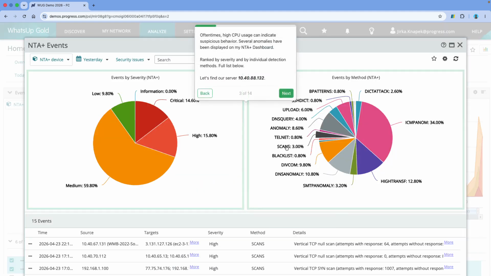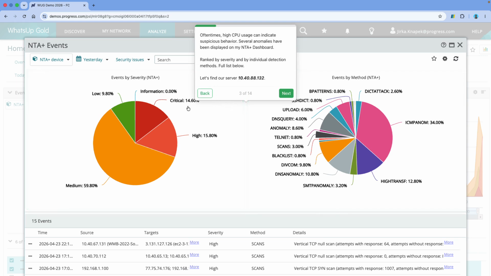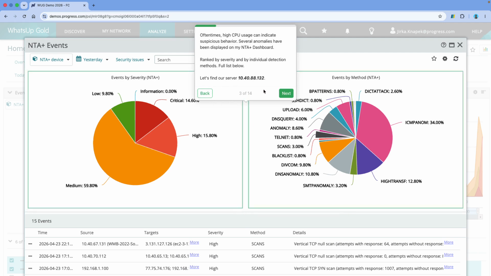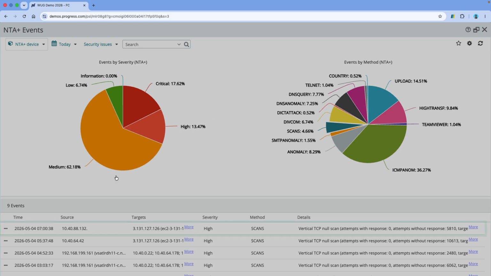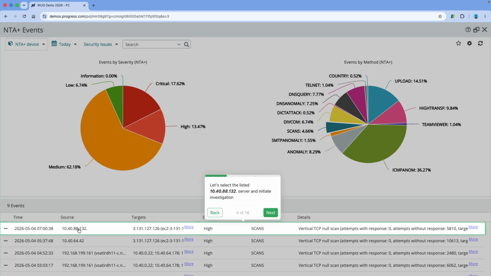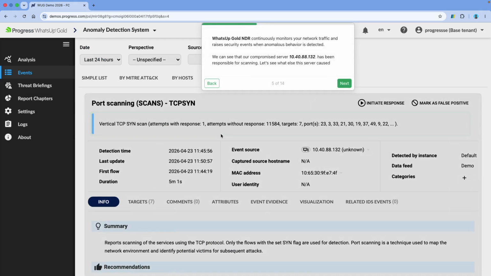So let's drill down. And there might be a number of reasons why this happened, but let's look at our network traffic analysis dashboards, where we can see basically the behavioral data. So we can see, if I go lower, that there is actually an anomaly that we've detected for this server from our dashboard. So just by clicking on it, we can be redirected to the anomaly event, and we can see that there has been some port scanning.